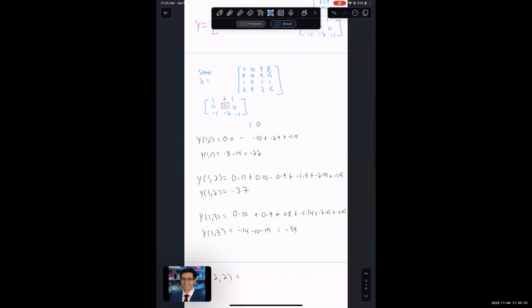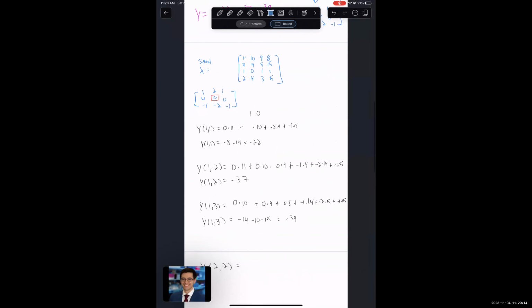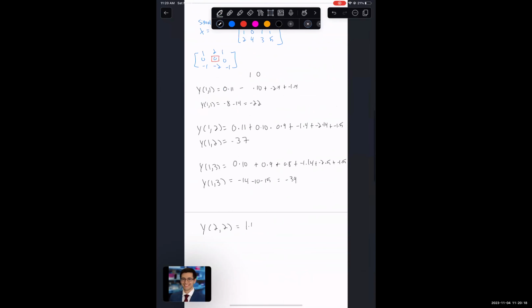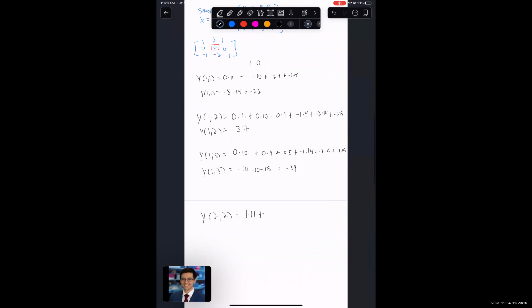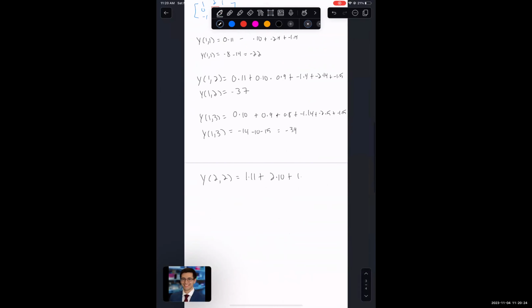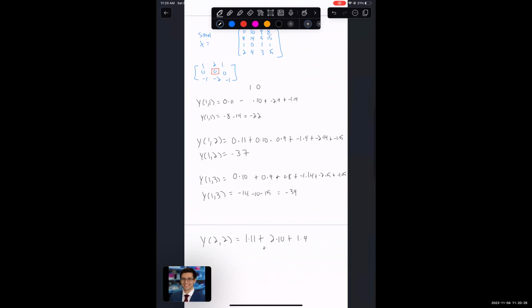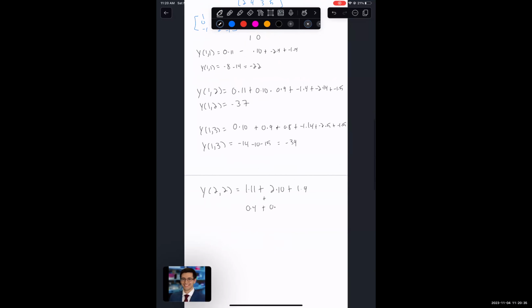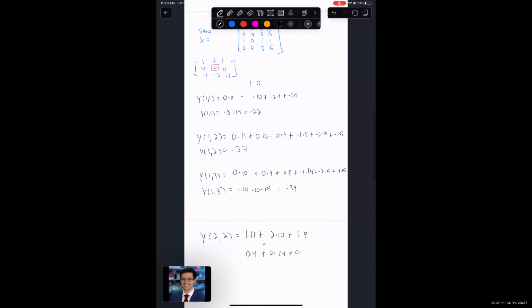So we're going to align this guy with this guy. Let's just start from the top left. So we're going to have 1 times 11 plus 2 times 10, 1 times 9. And just to show you guys, I'll move the row down. So then this is going to be 0 times a bunch of stuff. So this is going to be pretty much ignored, but 0 times 4, 0 times 14, plus 0 times 5.